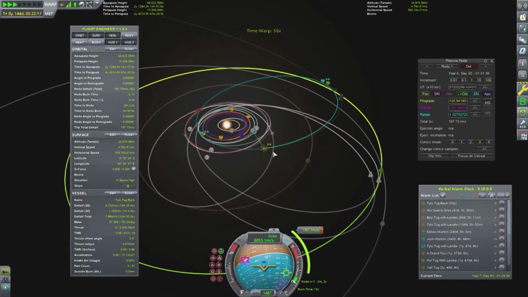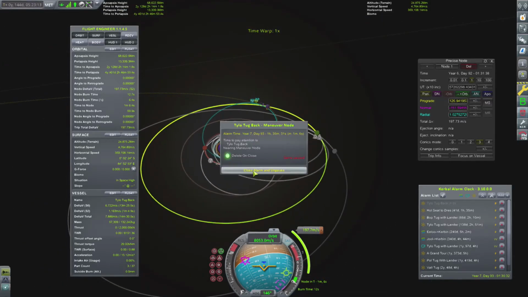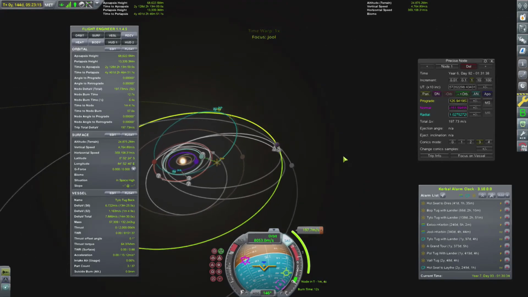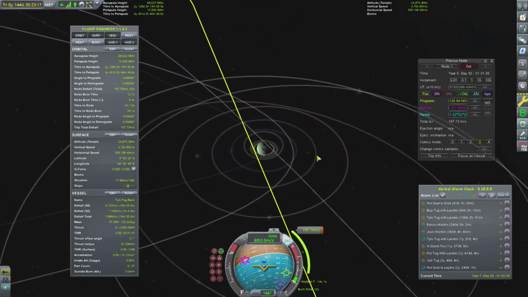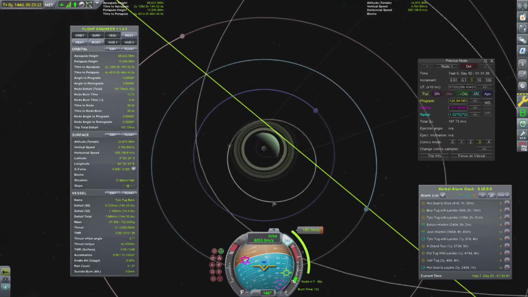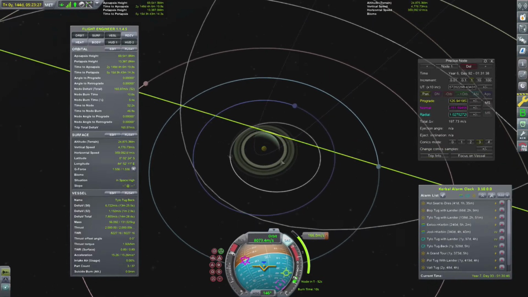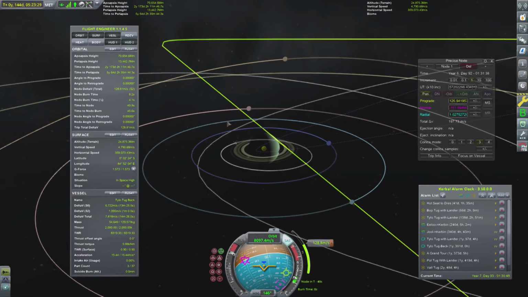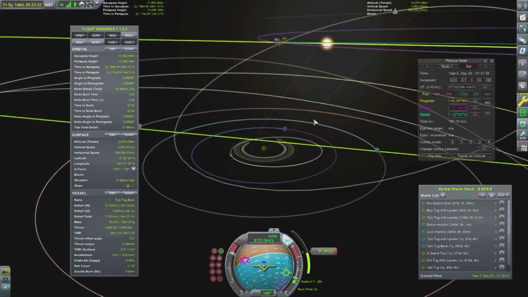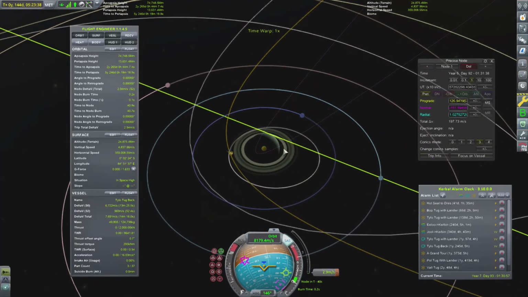At this distance, the burn being a minute earlier or later doesn't really matter. So I'll just go ahead and say close the alarm, unpause, focus view on Joule, and do this exact burn right the heck now. Except that we don't want to actually crash into Joule. So yeah. That's it.